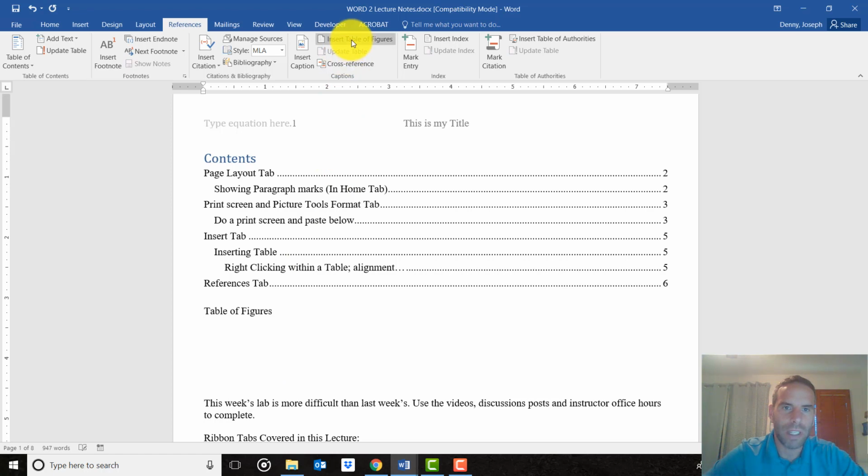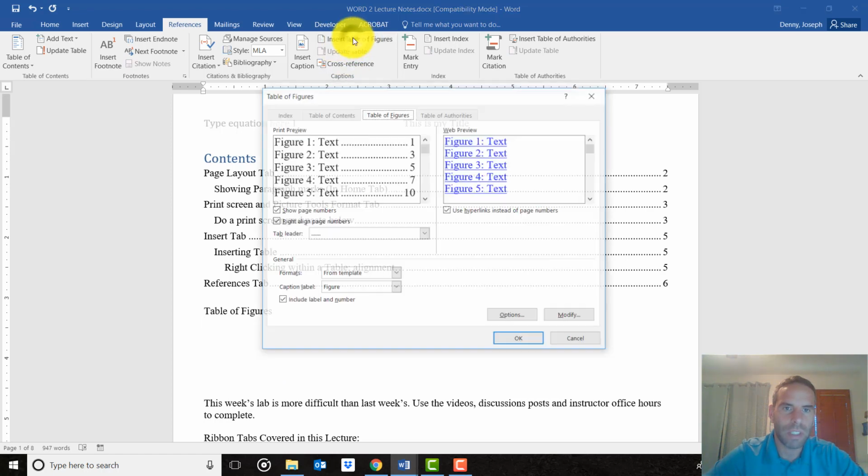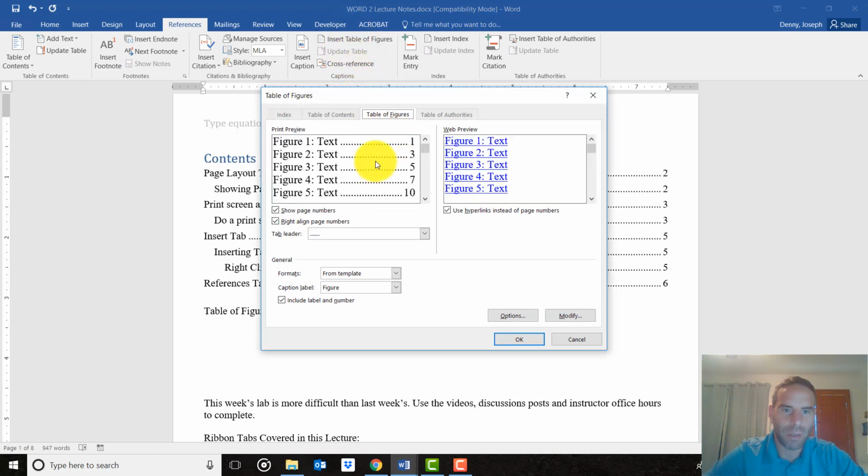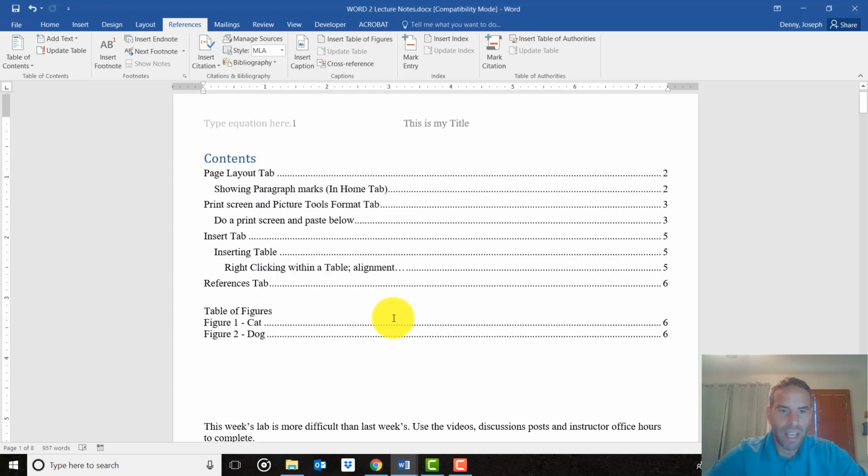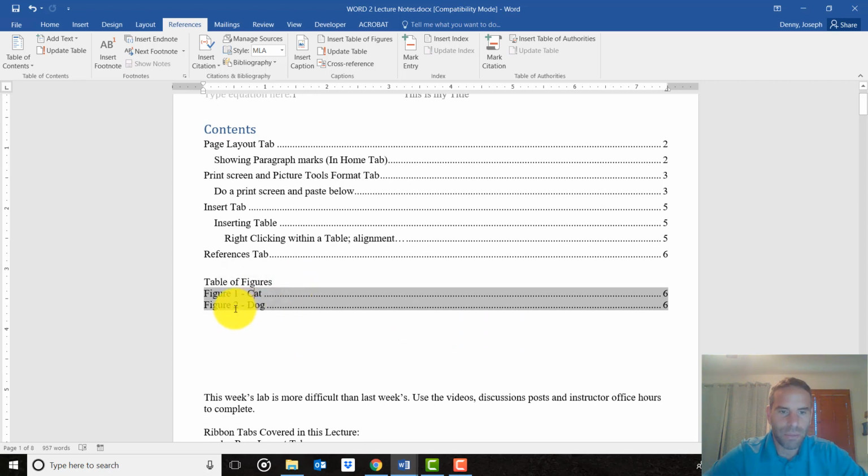And now we will insert the table of figures. And it will ask us, do we want all of the equations, all of the figures, all of the tables, all of the pictures, if you made up a different label. We only have figures right now, so I'll just say OK. And here's my table of figures.